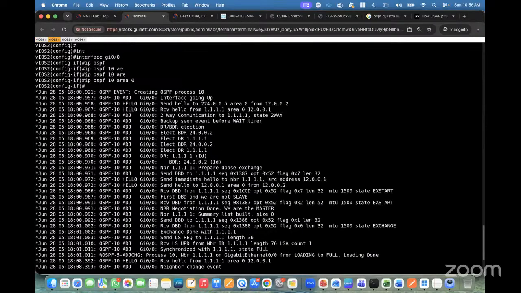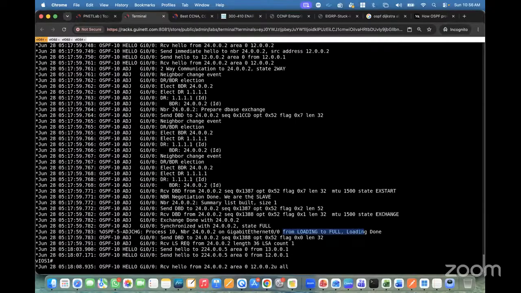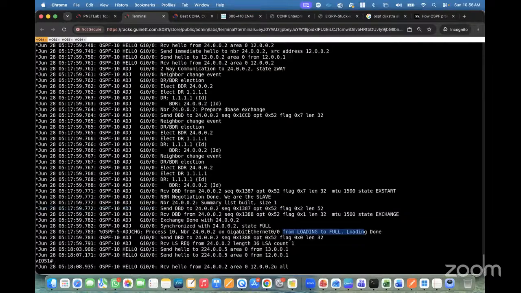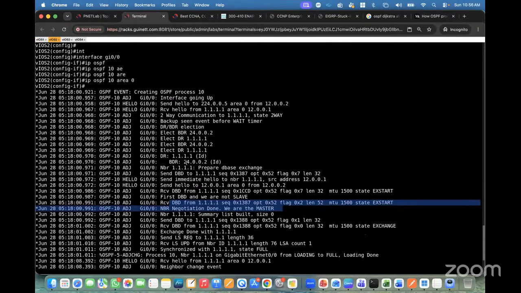You can see this is the master. Here it declares I am a slave, and this router declares yes, this is the master. I was not able to see the log on the same router because this was a slave only. Himself he declares I am a slave, and he declares this neighbor is my master. So he is going to initiate the full synchronization and everything is good. Synchronized. This is the state of the OSPF.